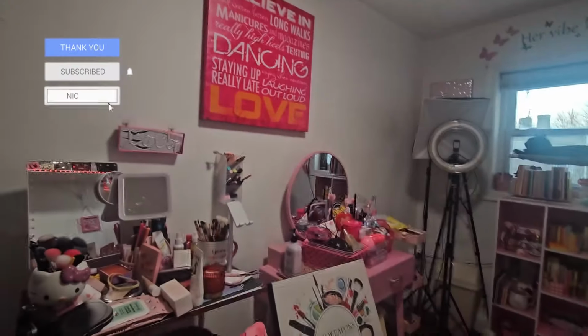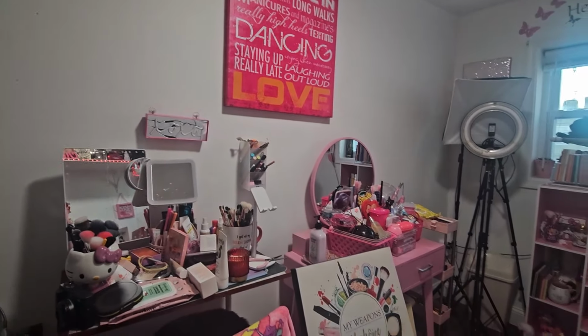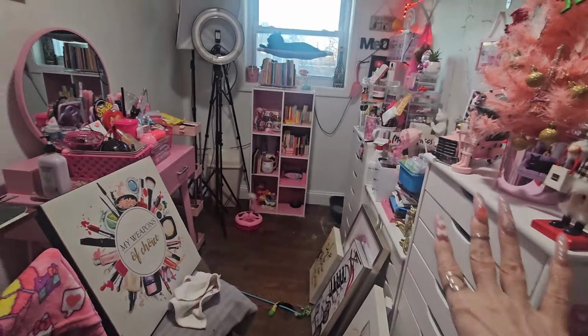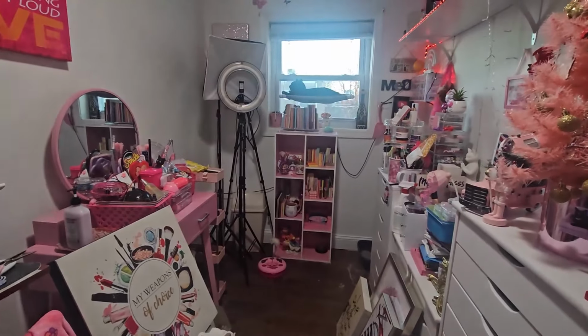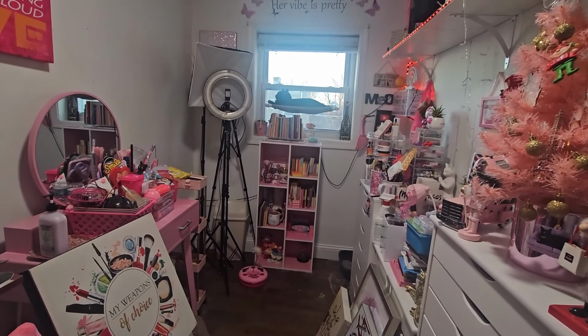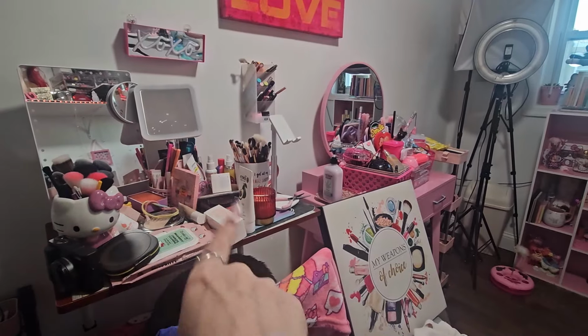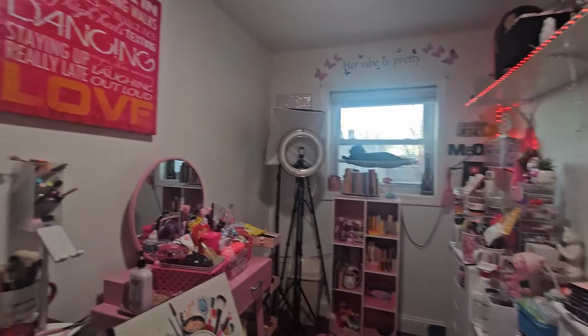I still have a mess, you see? Because I'm trying to put this first and then bring on everything, rearrange this. I'm probably gonna put this whole unit against the window wall. Let's see how that looks. I think I'll have more room here because I record on this little table. It has wheels and I turn it. Let's see how it turns out.